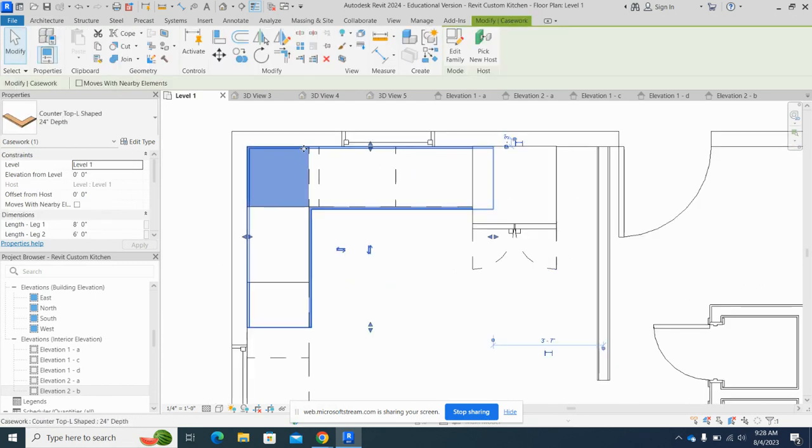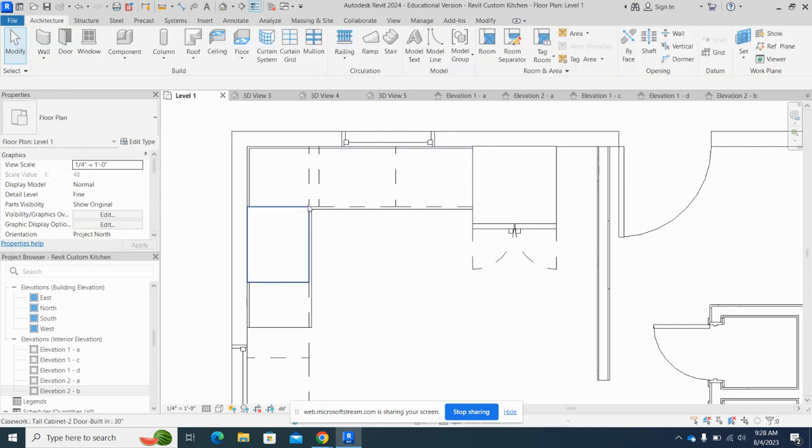You can select it again, and you can see the arrows that you can shift the size of it. So I'm going to start with this end and come so that it's at the edge of the refrigerator. And then over here, I have one filler, but I should have another one.